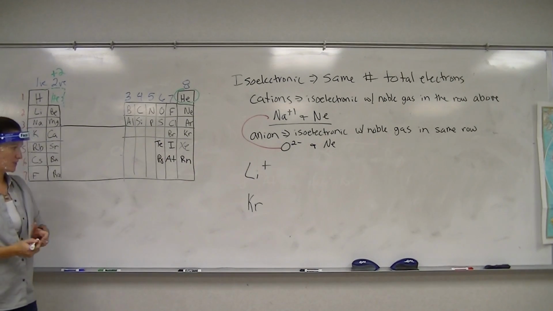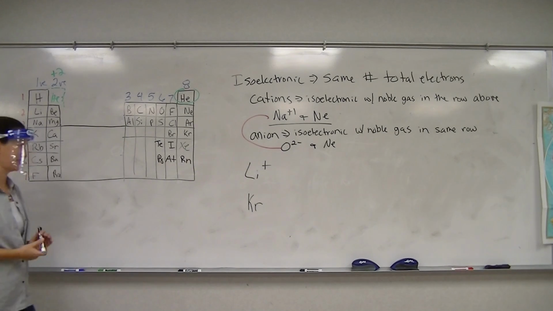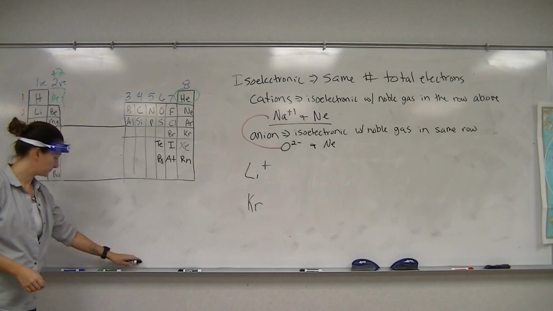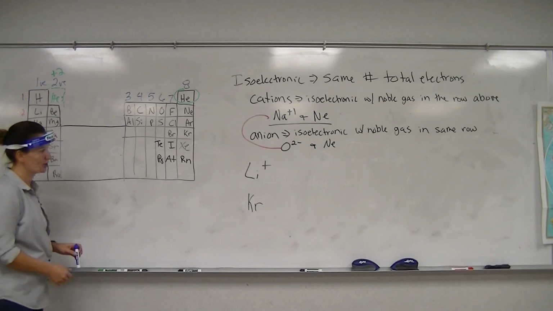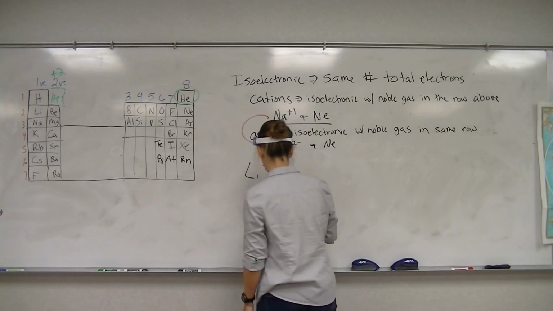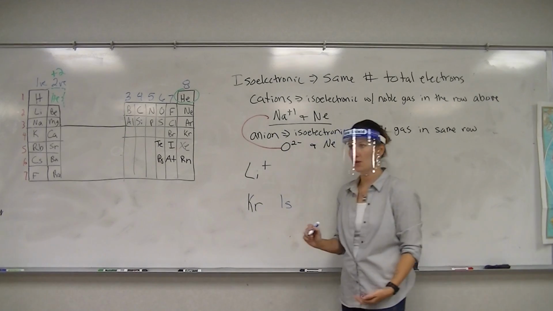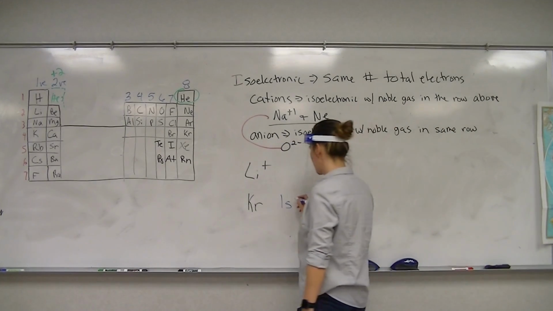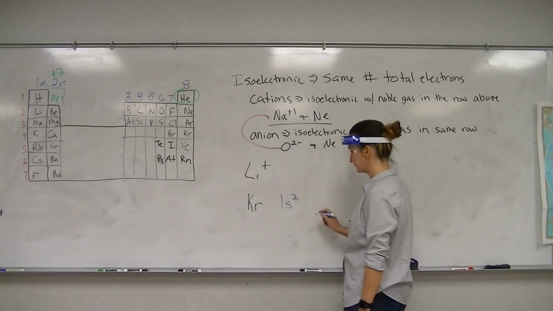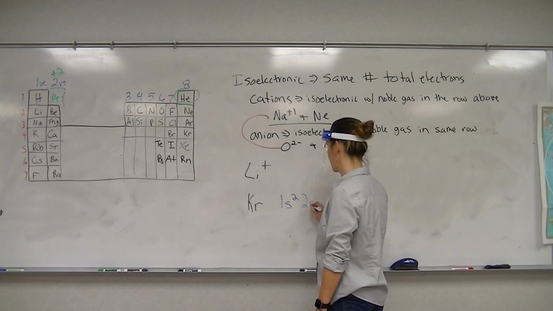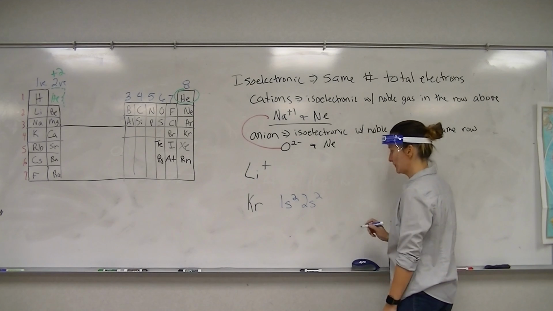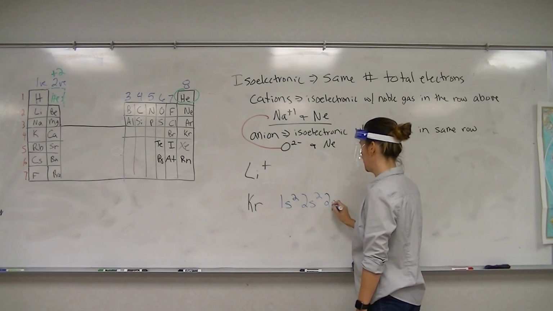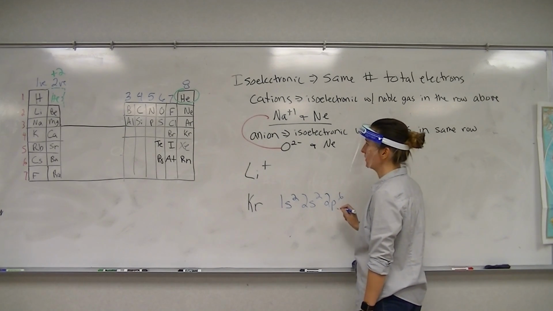So I'm writing them this way so that we can do the electron configurations of them. All right, so let's do krypton first since he's neutral and we're used to doing neutral ones. We're doing the electron configuration because we're trying to figure out the total number of electrons. So 1s2 is where we start, 2s2. What's after 2s2? 2p6. We hit the p's next, 2p6, so we're at neon.